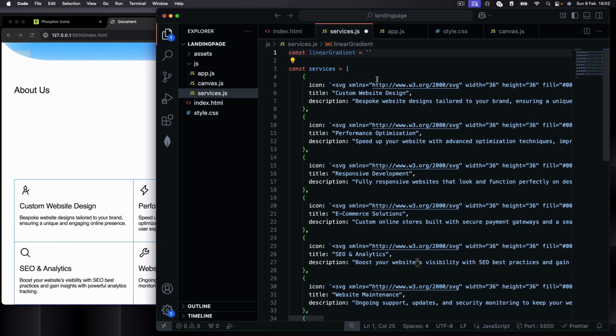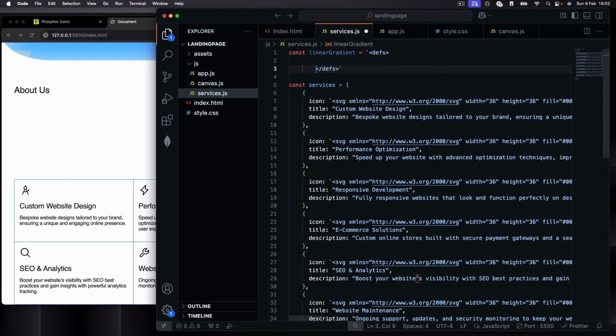To do that, we need to use the defs, and that will have a closing tag as well. These are like SVG definitions. Then in here, we're just going to say linearGradient, like so. We're going to give this an ID of gradient1.